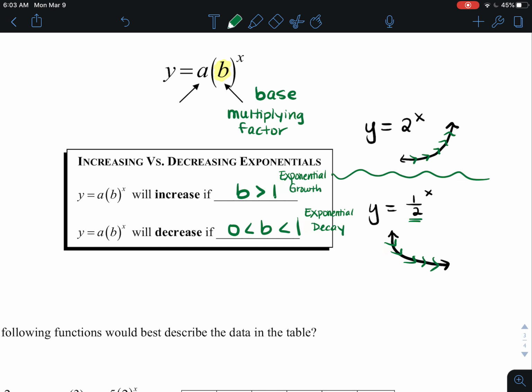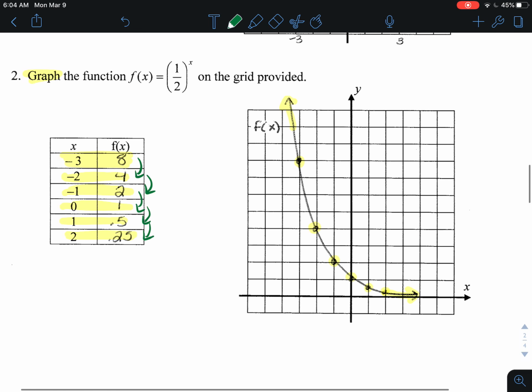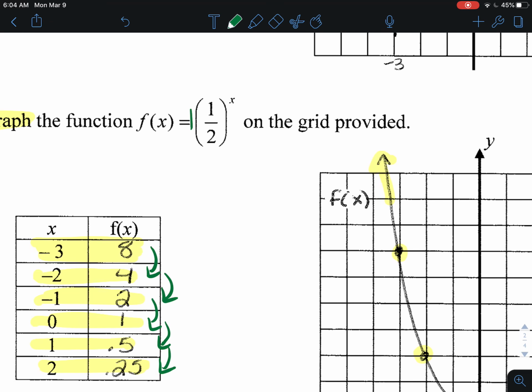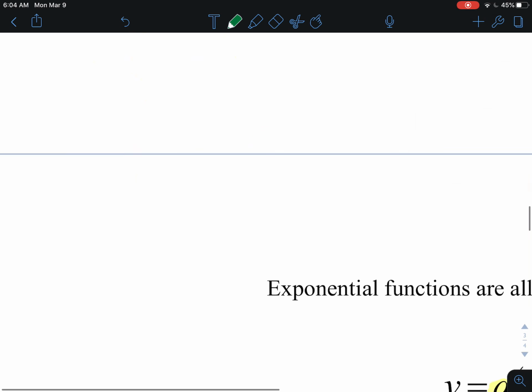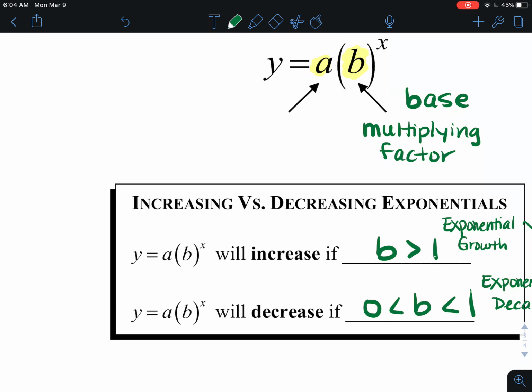Okay, and then the other number in our standard form of this function is the number in front of the base, which in our two functions, there was really no number written, so we could just say there was a 1 in front. That's the coefficient we always say is there if you don't see it. So that number is going to be referred to as our y-intercept. If you look back, both of our graphs had y-intercepts of 1, so that at least shows you that this number is indeed the y-intercept, because both of our functions had a 1 in front of the base. The y-intercept, sometimes we'll refer to that as the initial amount or the initial value.